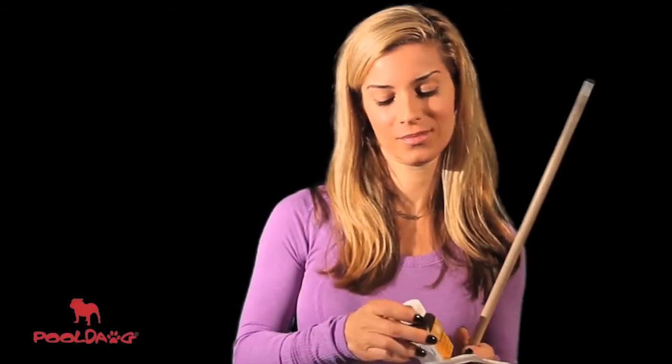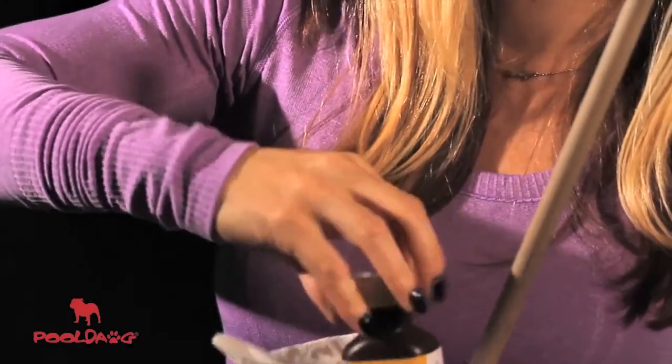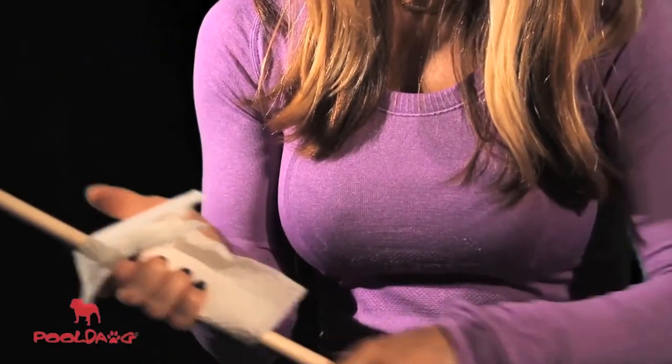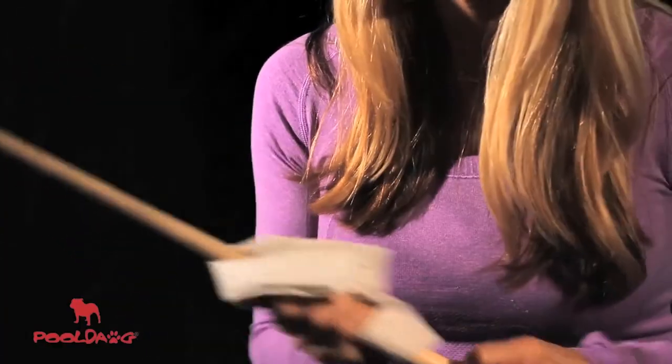The Q-Doctor Shaft Cleaner is the perfect solution for cleaning and conditioning your shaft. It's very simple to use. Just shake it up, put a little bit on a soft, dry cloth, and just work it liberally into the wood. This micro-targeted solution will pull dirt, grime, and chalk residue from your shaft, giving it a feel like it's right off the lathe.